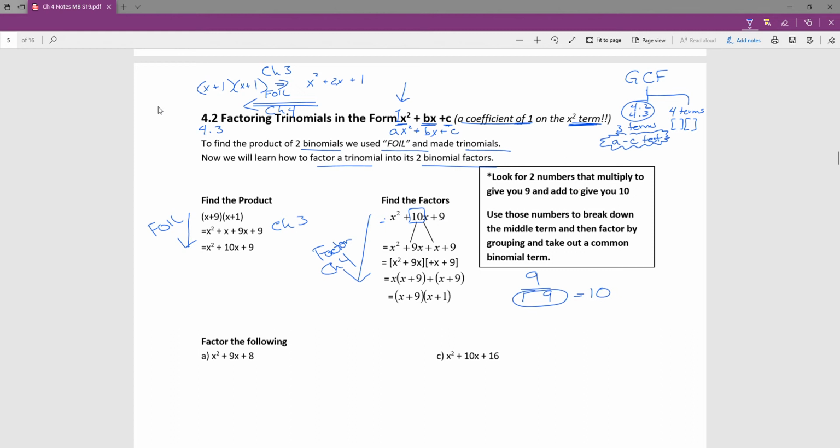So we break down that middle term. This is factoring by decomposition sometimes if you're using alternative videos to support your learning in this course. So we decompose that 10x into 9x and 1x. Haven't changed the value of this. Now we have 4 terms. And so I factor by grouping, factor out my greatest common factor, which is my binomial, and write what's left over. And so this is my way of going from my trinomial down to my 2 binomials. And so this is the way to factor something when I see 3 terms together. So that's a whole lot of mumbo jumbo.